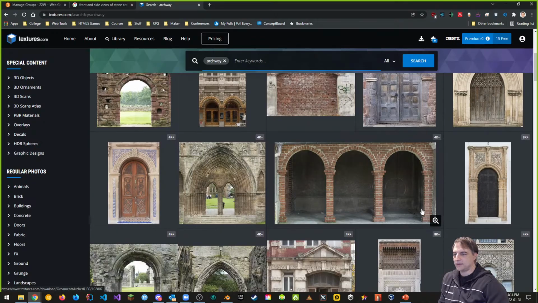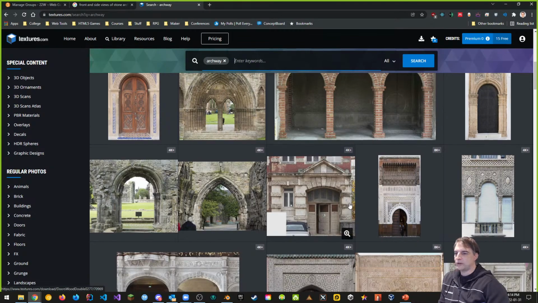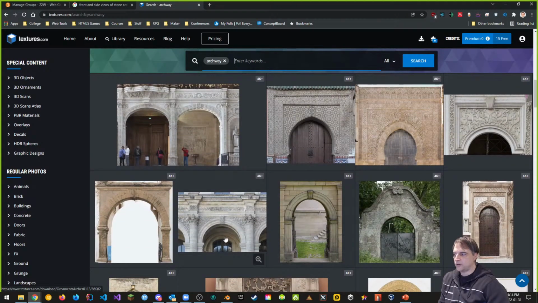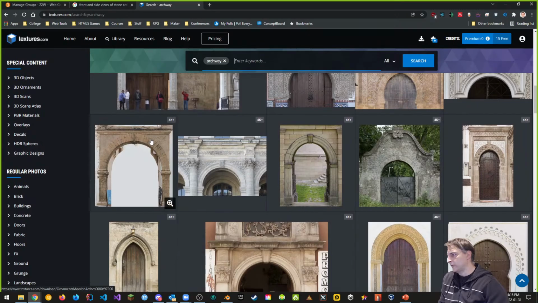That's not bad. I like this one, but again, look at this background. You get a background too, which is not what we're looking for, but the textures for the archway are pretty good. That is almost usable, this one. Look at this. We could probably do something like this, right? If we were going to do it.